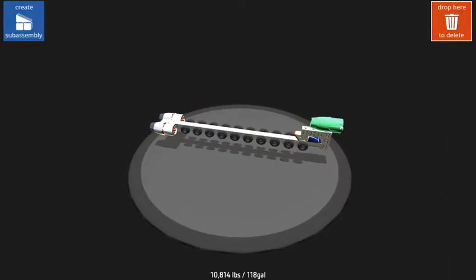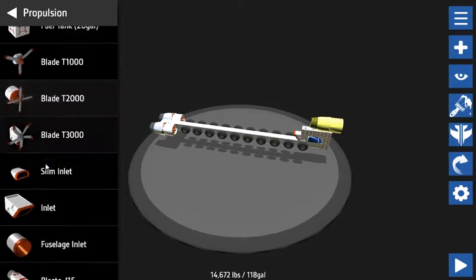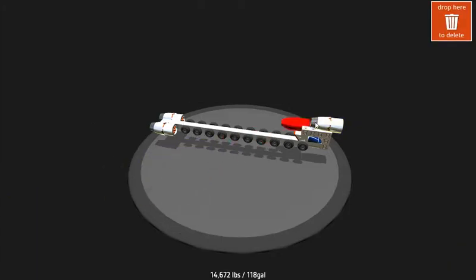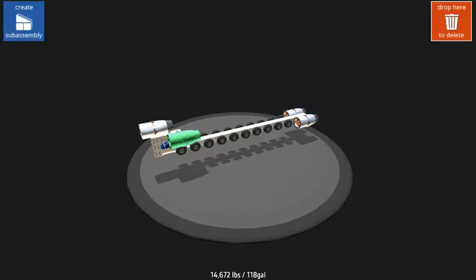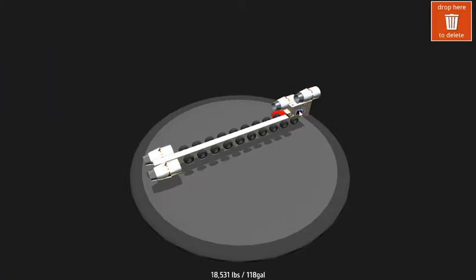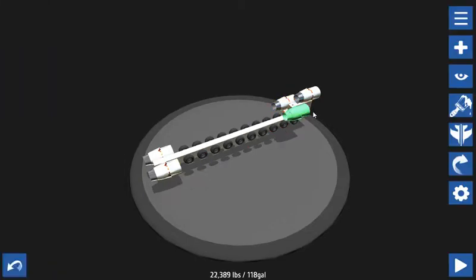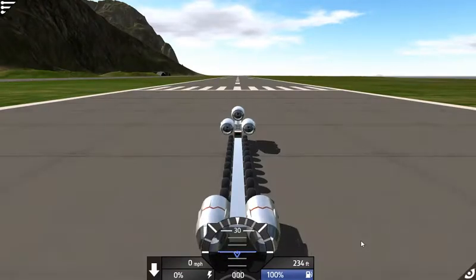Yo, I'm gonna put more jets on. Let's put more jets on the side like that. This legit is gonna be the fastest vehicle ever. Okay, let's do this again. Go.